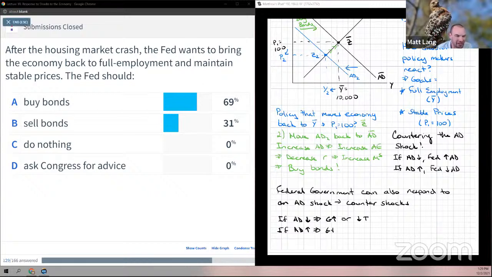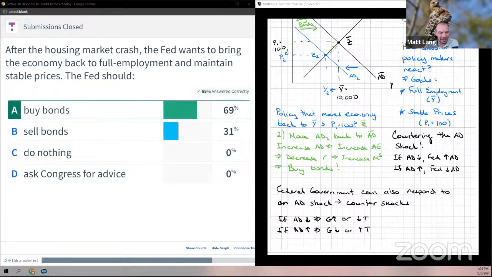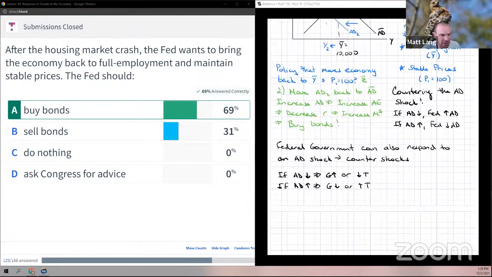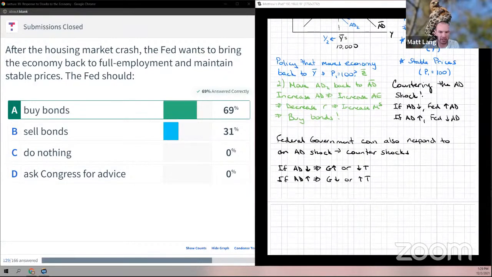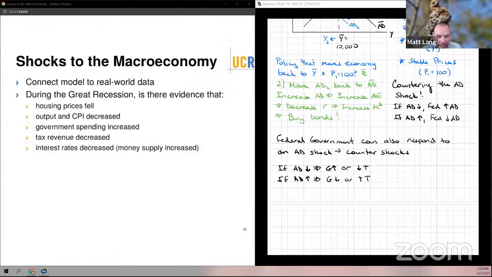So Audrey's hitting it right on the head, right? This is just like demand and supply, but we're just doing it on a bigger scale. That's all it is. We're kind of back to our roots, right? So we have all this stuff going on in the background, but we can simplify it by just looking at this AS-AD model. It's really kind of cool that we can take all that complication and put it into something fairly straightforward. So real quickly before I get on to supply shocks, I'm going to ask you a question about that.